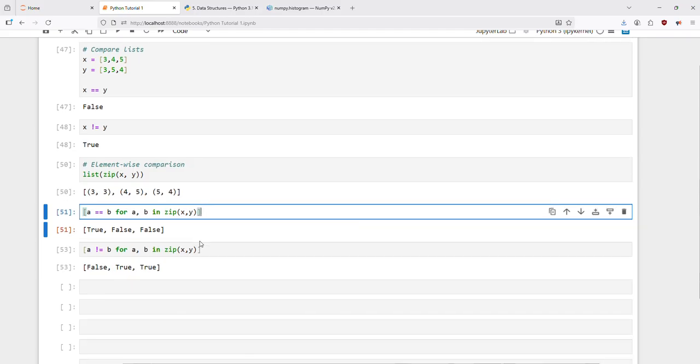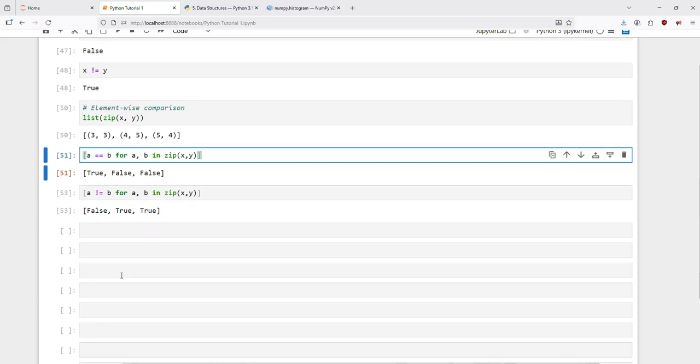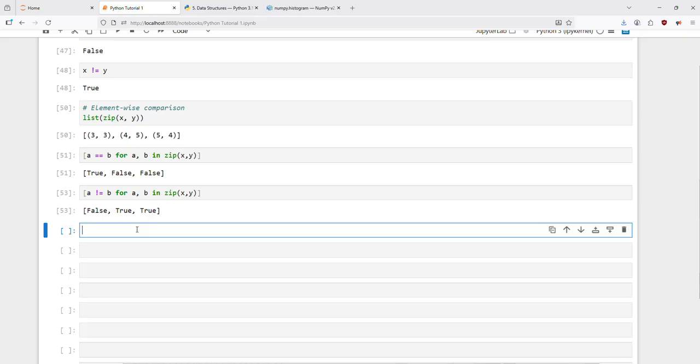Now, it might be easier if you have to do element-wise comparison to use arrays. So we will first of all just start looking at one-dimensional arrays. And next week or the next video, we will look at multi-dimensional arrays.